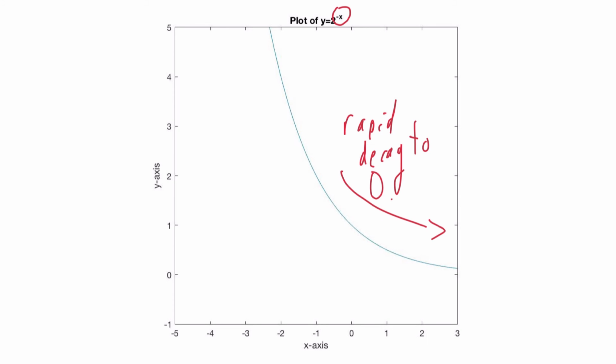But you might recall that I mentioned we have a horizontal asymptote here. So I never actually get to 0. But I do get very close. And I get very close very quickly.